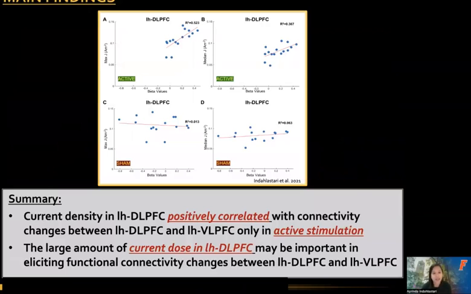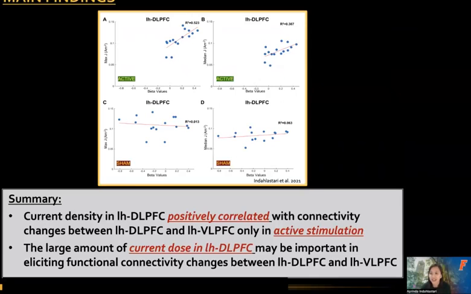So what do we find? We found a positive correlation between current density computed only in the left DLPFC and beta values, which represent connectivity, acquired only during active stimulation. We did not find any correlation for computed J's in the left VLPFC, the second ROI, as well as no correlation for beta values recorded during sham stimulation.